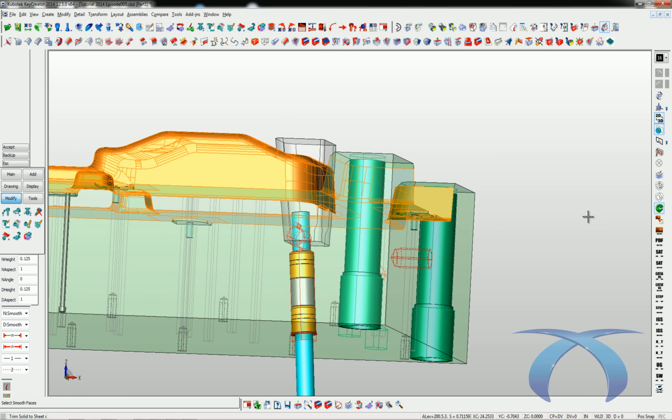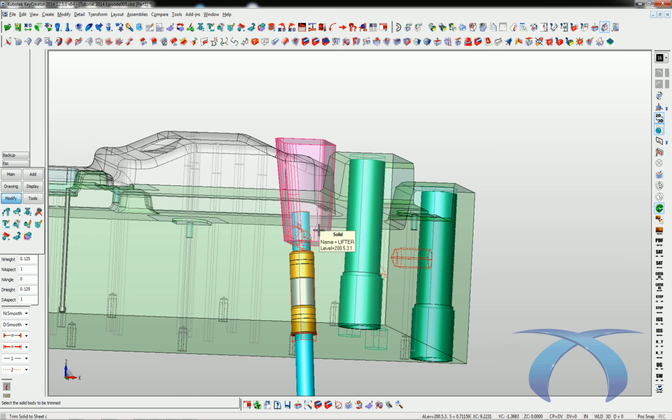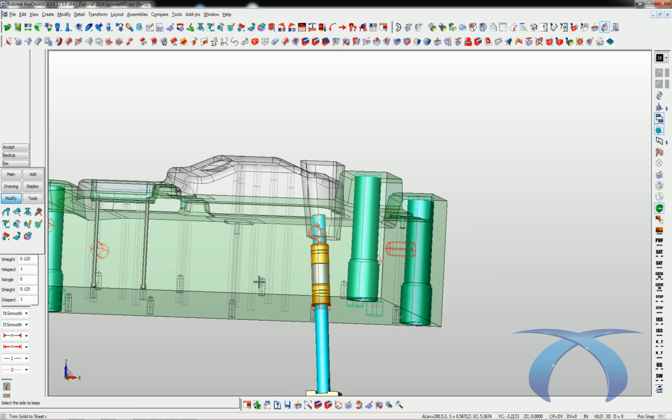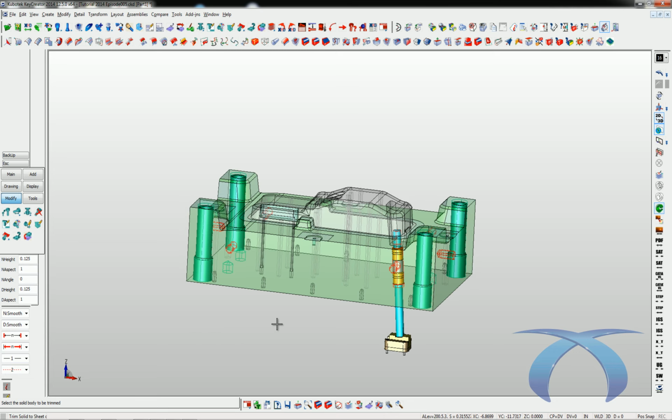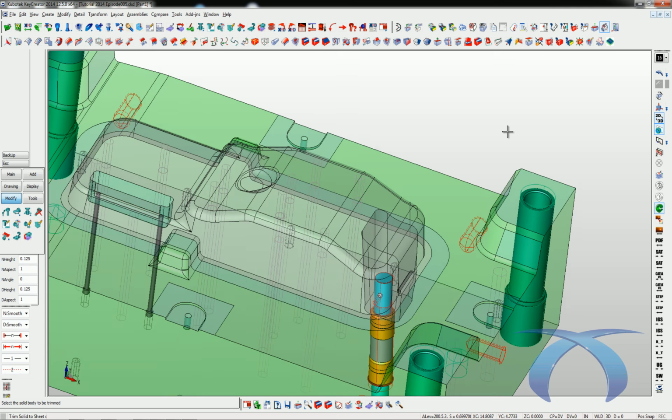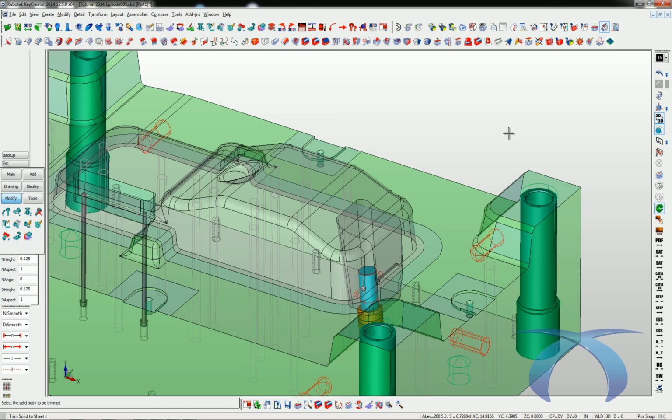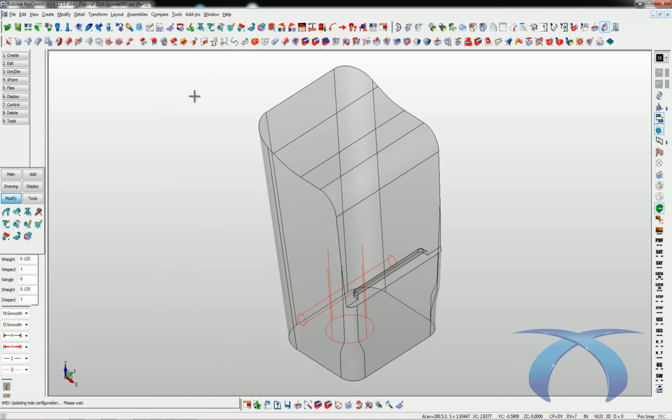So I'm going to go ahead and say accept to that, and then I'm going to select the solid that I want to trim, and I want to keep the obviously towards the back of the lifter, and that's it. I have my lifter complete just like that. So very easy, very quick. Got my lifter like that.